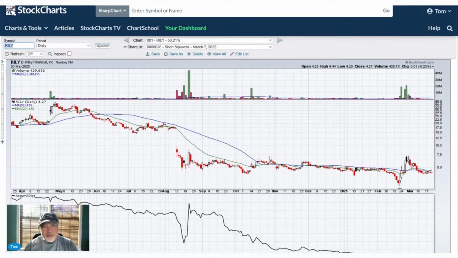Now, when you get a short squeeze, it's usually a very, very rapid ascent, and the volume is unmistakable, way above average volume. If you're looking at a stock and it goes up like this, has one day where the volume goes a little bit above the average volume, that's not a short squeeze. You need to see it continuing for a period of time. This is where folks are starting to panic. When we get up to $5, $6, anybody in here who shorted at $5 or $6 or lower is starting to see some losses mount pretty quickly.